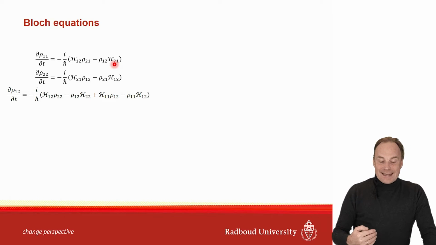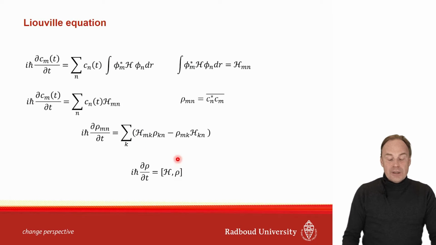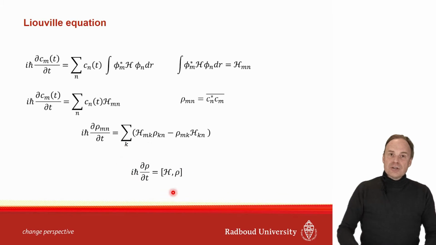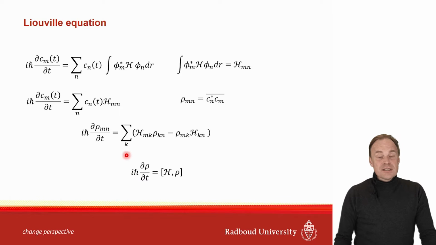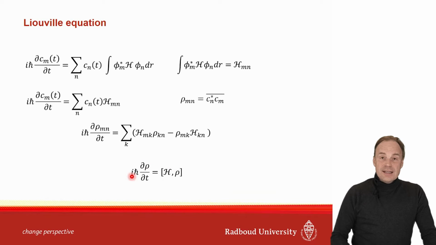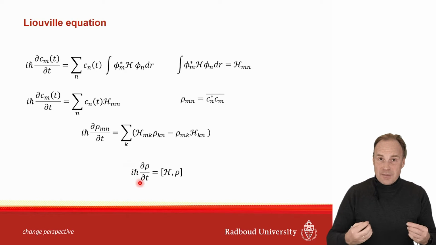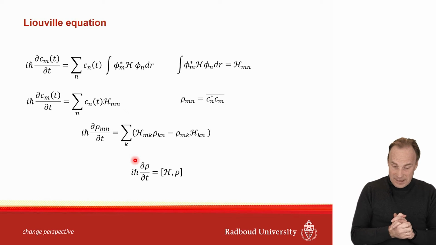So instead of the time-dependent Schrödinger equation with a wave function as a variable, we get another time-dependent equation with the density matrix as a variable, and this type of Schrödinger equation is called the Liouville equation. If you want to know the details of the derivation of this equation, please look in books on quantum mechanics, because it is one of the concepts treated in courses on quantum mechanics. What I would like to focus on here is the physics of light-matter interaction. So I take this Liouville equation to understand how light interacts with matter.